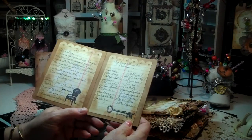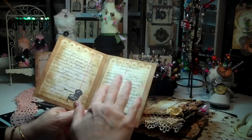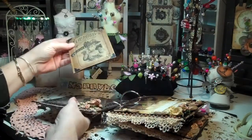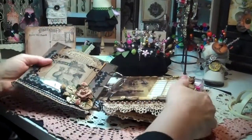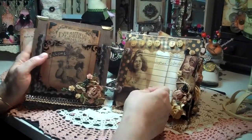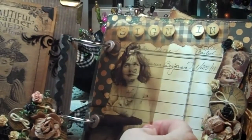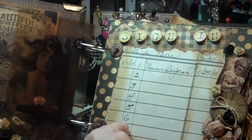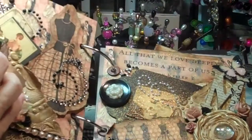Sincerely, Maureen Bergman." And then I list some of my favorite things, pearls, old lace, all kinds of little things that I thought people would enjoy. And I used a really pretty old element, sort of an advertising element that I love. And then this is just my sign-in sheet. I kept it kind of simple, and I have a pretty little transparency of a little girl sitting at a desk writing in her journal. I'm the first one here, and I have it listed for 7, but I understand there's only going to be 6 of us in our group, so that's okay.